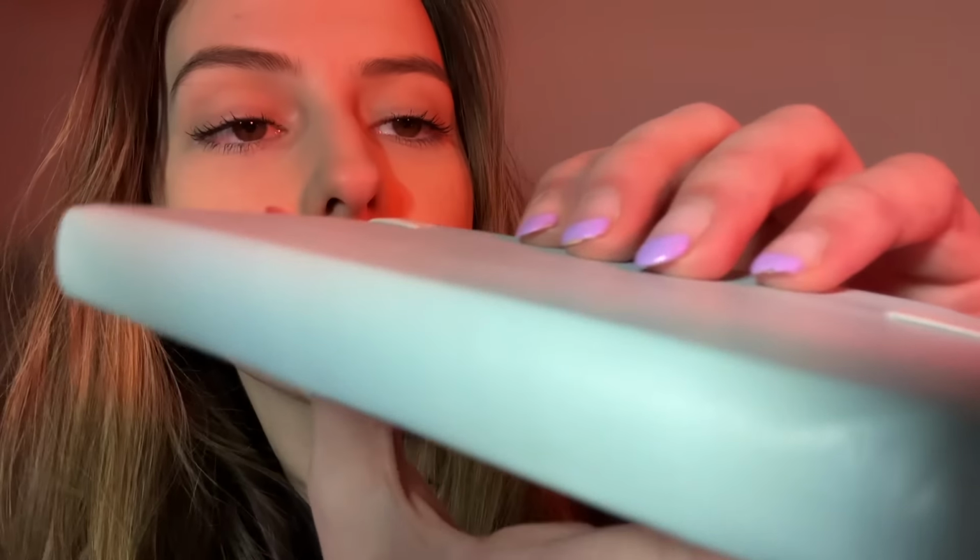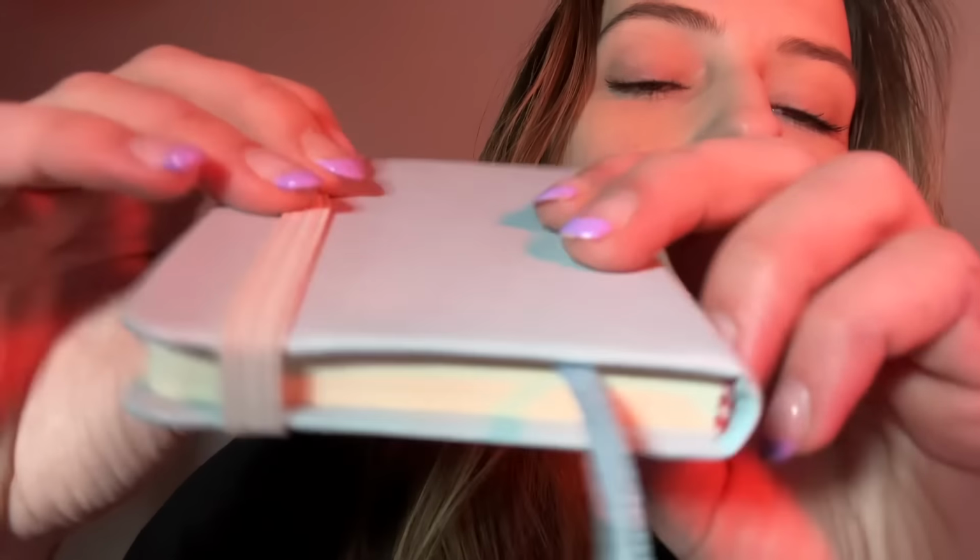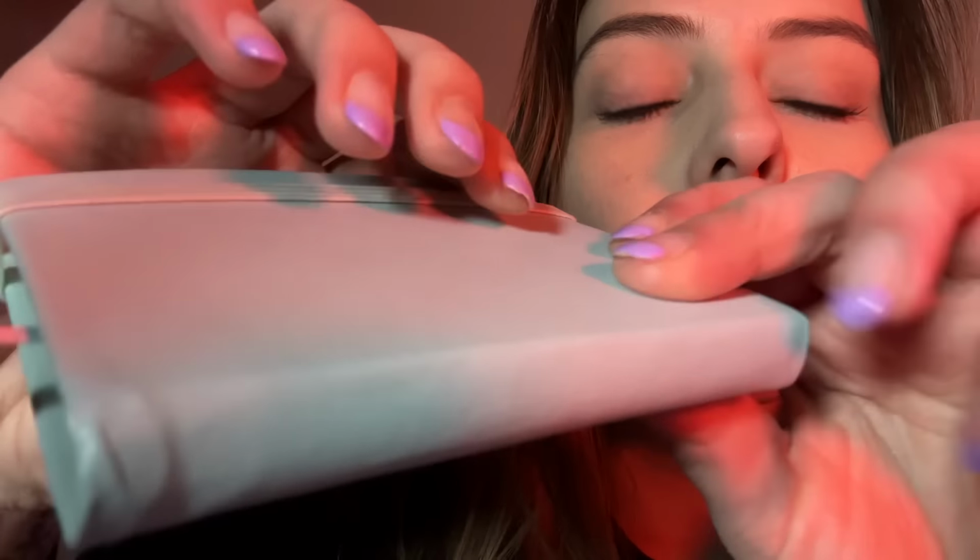Just place it here maybe and just maybe just on this side over here and just do a little tippy tap. Good. Okay.